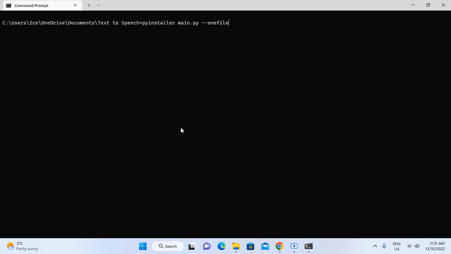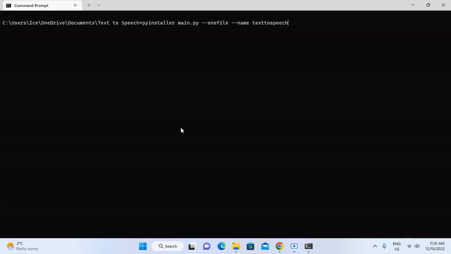What this will do is make sure that our executable is just one single file, and also --name, so that we can give our executable a name, which is going to be text to speech.